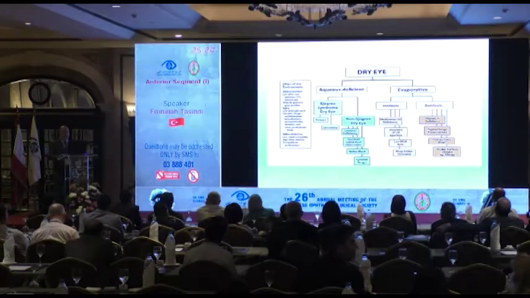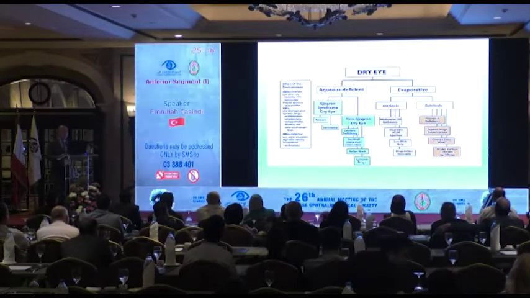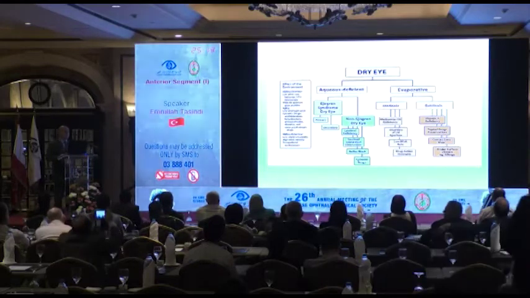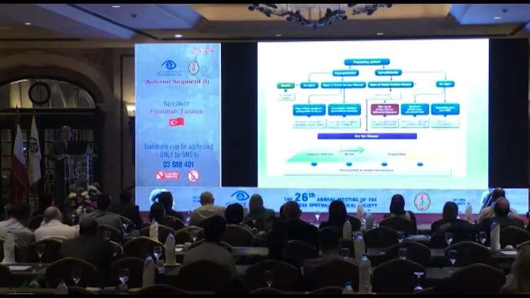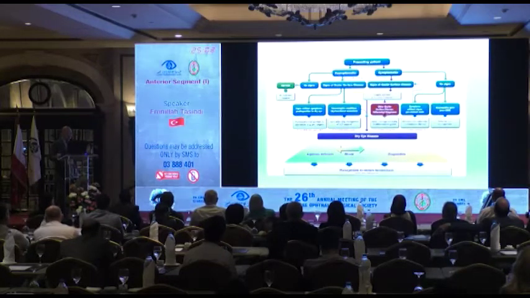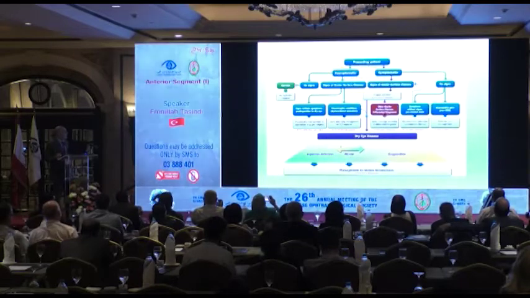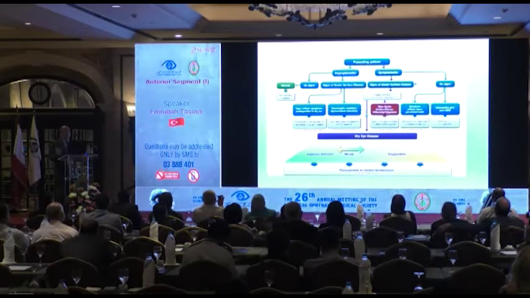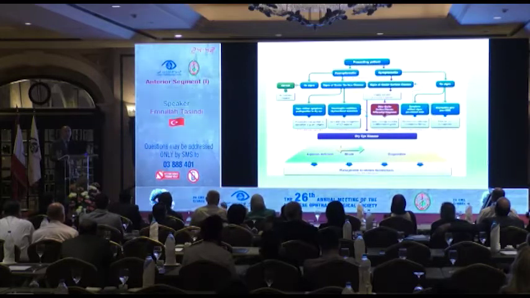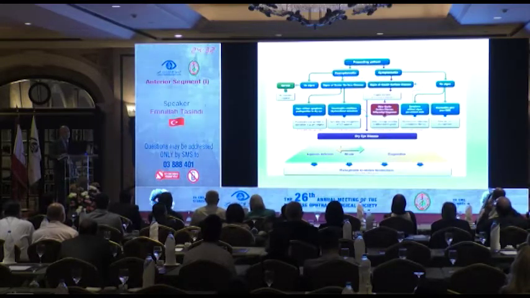Looking at the old part, in the first DEWS we separated dry eye completely into two dimensions, aqueous deficiency and evaporation. But this changed in the new definition in DEWS 2, because the important thing here is the patient. The patient can be asymptomatic or symptomatic. Before, we just tried to find the symptomatic patients, but as the workshops went on, they showed us that there are very many patients who are asymptomatic but have the signs of ocular surface disease. This makes the definition and treatment plans a little bit different.